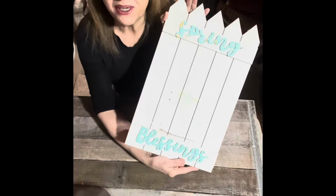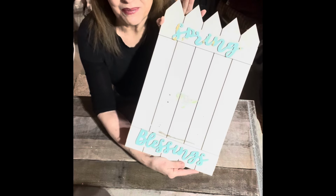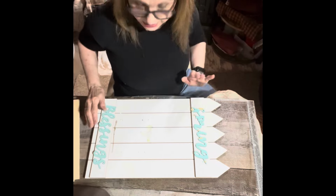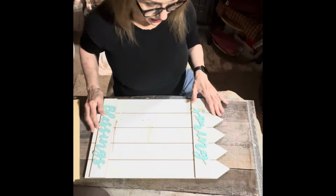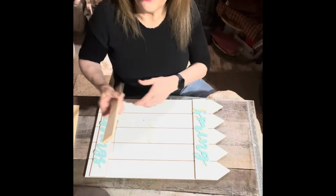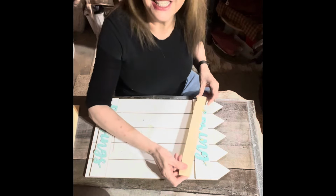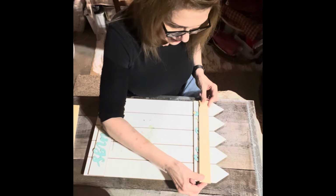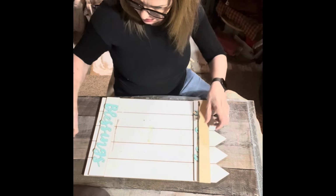Today I'm going to be transforming this sign into something beautiful. I wanted to remove these. I used my heat tool, it wasn't cooperating, so I'm just gonna go right over it. I have some shims here. You guys know that I love using shims for things. I'm going to go ahead and glue these shims on here.